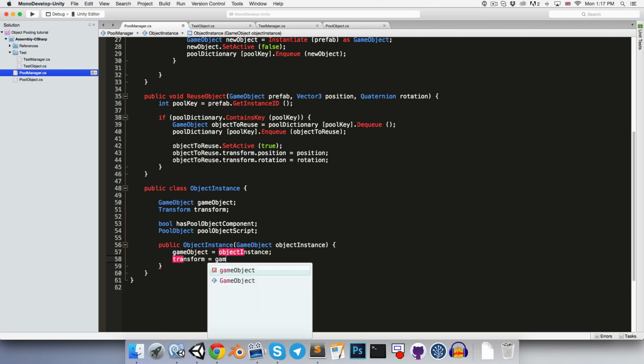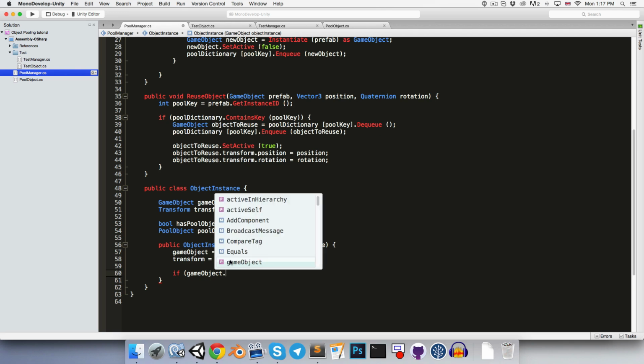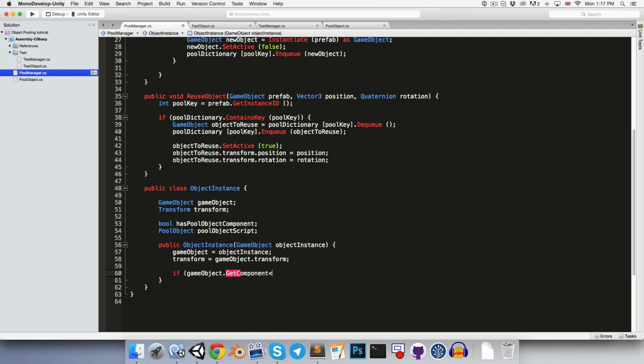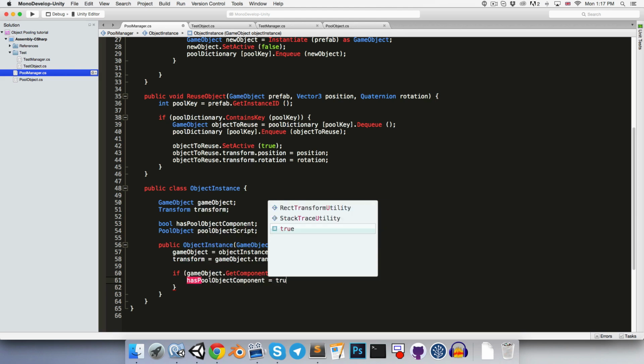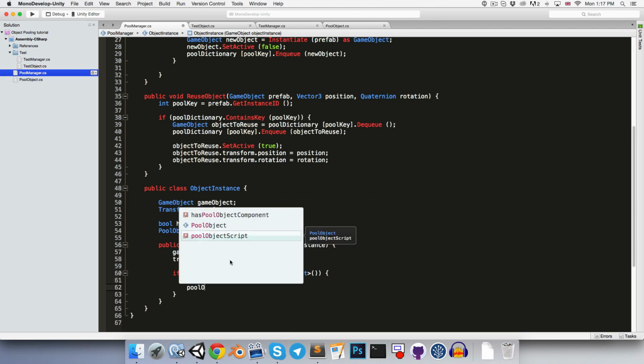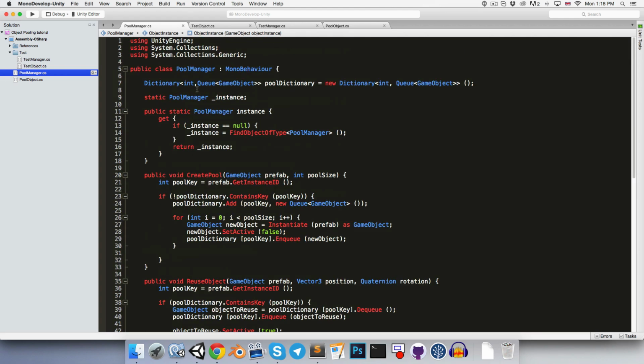The transform is equal to gameObject.transform, and then if, and only if, the game object has the PoolObject script attached, then we'll say hasPoolObjectComponent is true, and we can set the poolObjectScript equal to gameObject.GetComponent PoolObject.